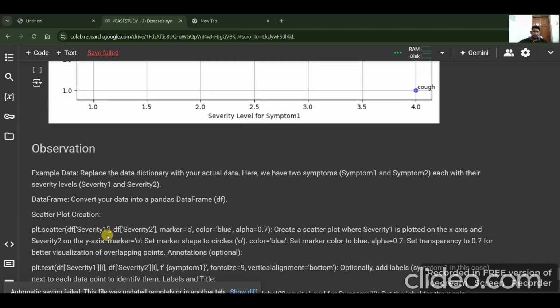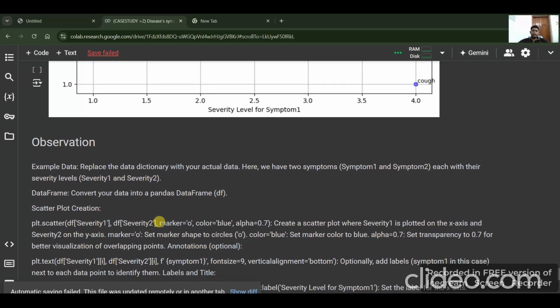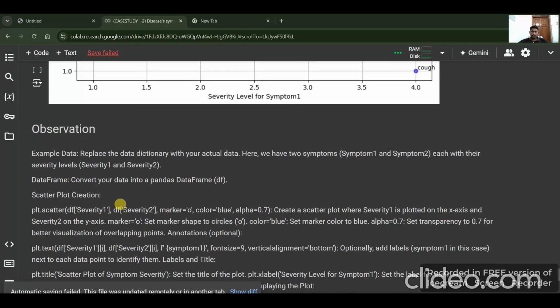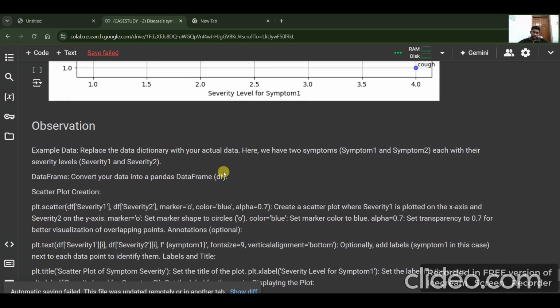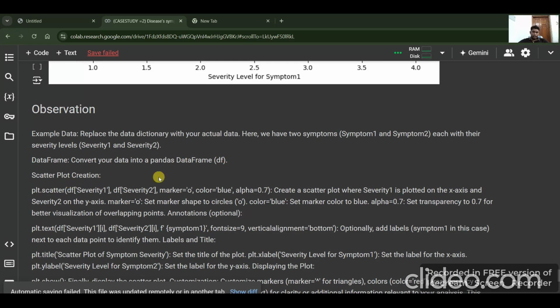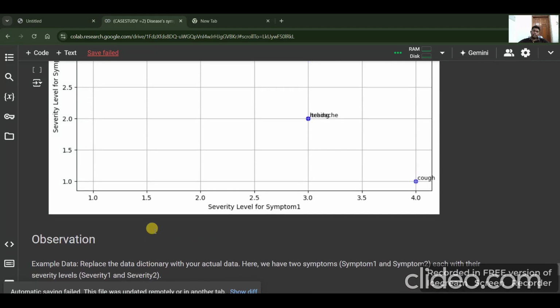Then the scatter plot creation uses severity 1 and severity 2, and this creates a scatter plot where severity 1 is plotted on the x-axis and severity 2 on the y-axis, with a marker. This sets the transparency to 0.7 for better visualization of overlapping points.